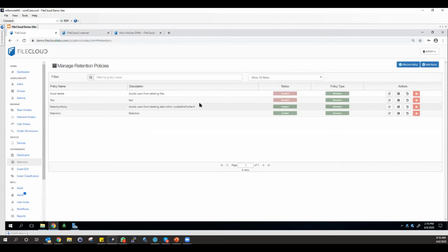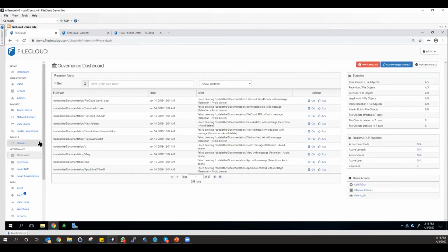Okay. So once our retention policy is applied and it syncs into the system fully, the files that we've added or moved around are going to have the deficiency that they won't be able to be deleted or moved. If we go into the dashboard, you're going to be able to see some of the actions that have violated such policy, right? For example, once the policy is fully applied and I try to delete a file, you're going to see the error that, hey, you're unable to delete this document because the retention policy is being applied to it. In such a case, right now we have 3 alerts.